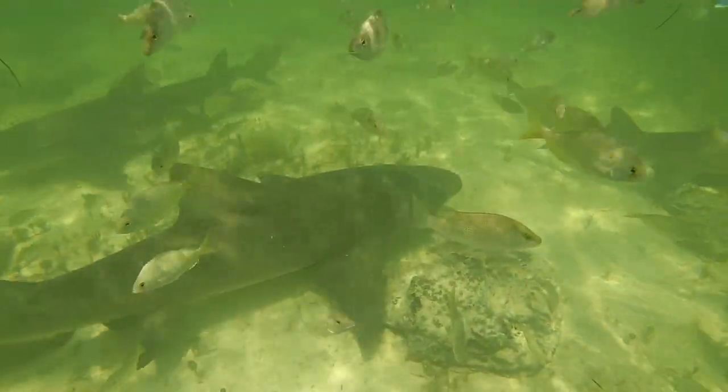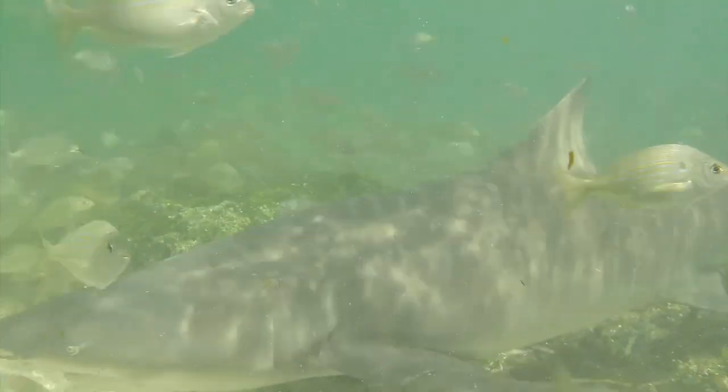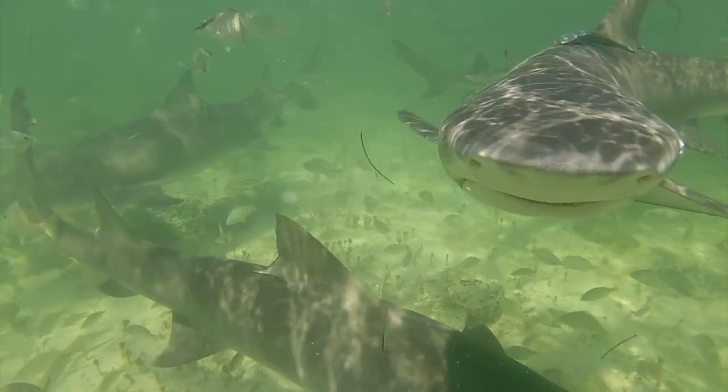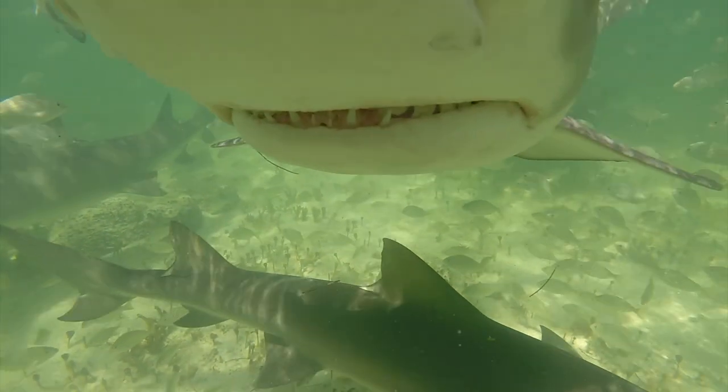So we're talking sharks. It seems that everybody has this fascination with them, and most people think of sharks living in the deep blue water. And a lot of them do. But Captain Chris Johnson here at C-Squared Charters in the Middle Keys came across a place not too far from here where we're going to go check them out. And it's only two foot deep. Today on Reeling in the Keys, Captain Chris will be taking us to get up close and personal with the most misunderstood of all the sea creatures — the sharks.